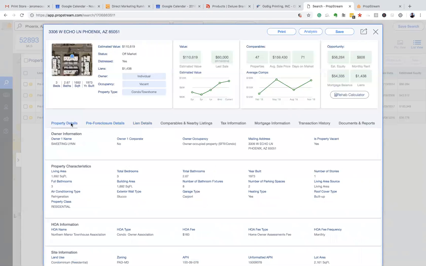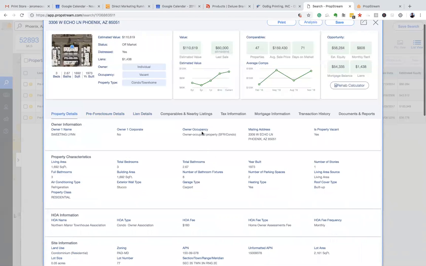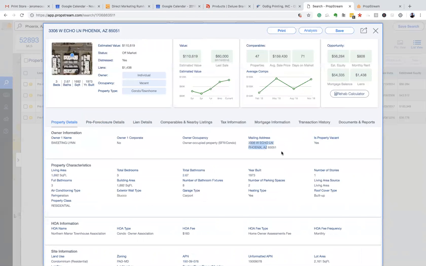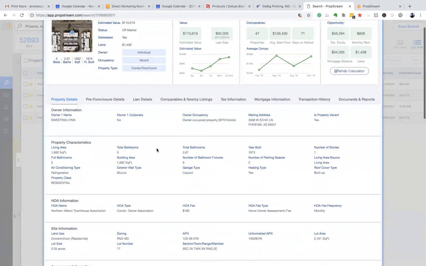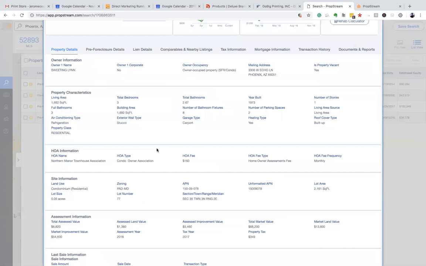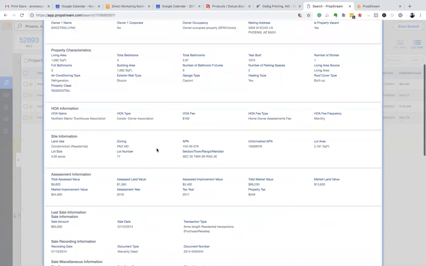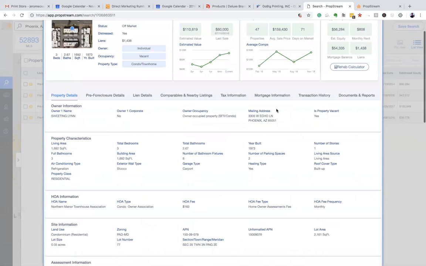So you could contact Lynn and say, Lynn, I know that you live over here in Phoenix. Possibly that's your mailing address. Maybe she's not. Maybe she's living somewhere else right now and she hasn't changed her tax records. Maybe this person's sick in the hospital, and the United States Postal Service said that we're just delivering mail over here and no one's here.